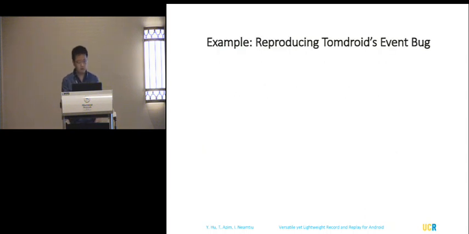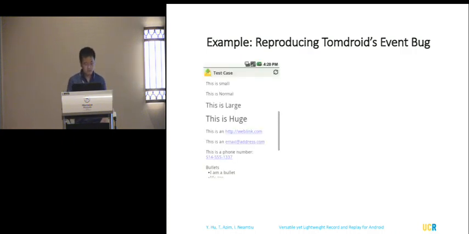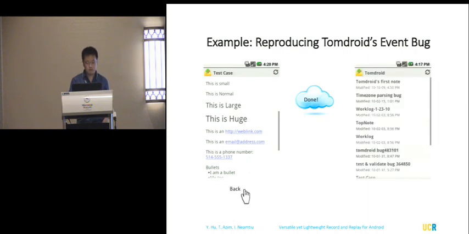Okay, now I will show you an example of how we can debug an event-driven race. So this is an activity called note activity. It can show you the details of the notes. Suppose now the user clicks a sync button here. What it does is try to synchronize with the cloud. It does syncing, and if it is done, the user can click back, and it will switch to another activity. This is the note list activity. The data is the most synchronized one with the cloud.